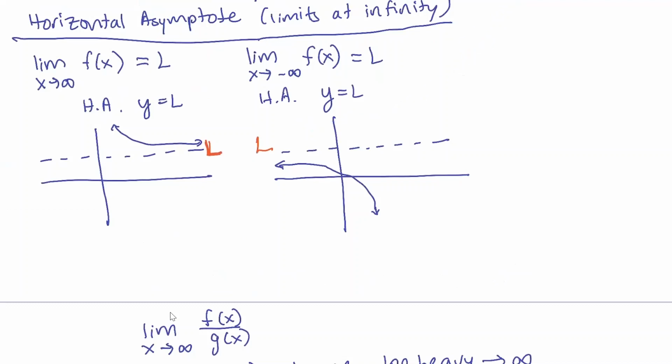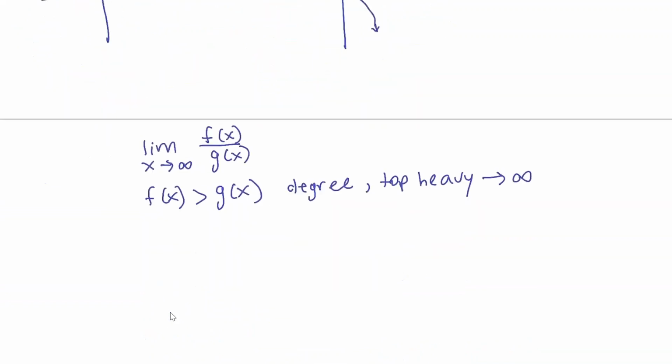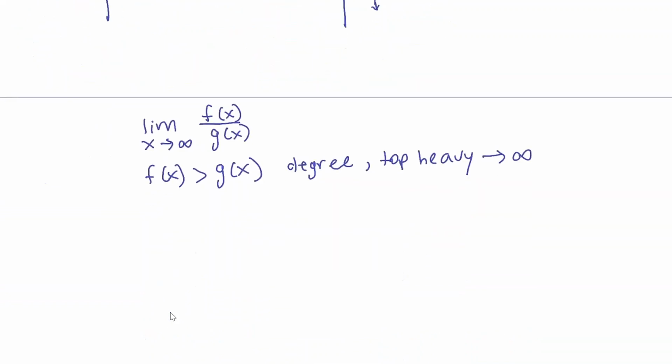There isn't anything that's stopping it from growing as x goes to infinity, as opposed to it tending towards a value. So in these cases, you're seeing exponential growth. It's growing bigger and bigger. There is no horizontal asymptote on the top. Okay, so top heavy, it's infinity. So our conclusion is, if the question was asking for what the limit is, infinity, but our conclusion is there is no horizontal asymptote.